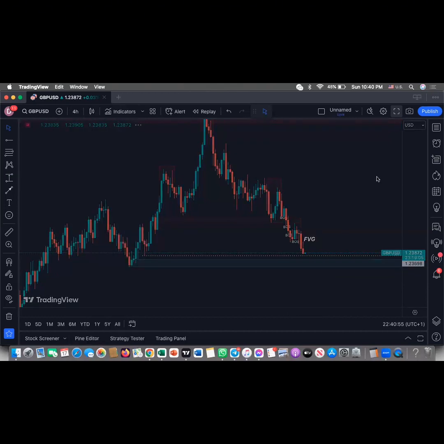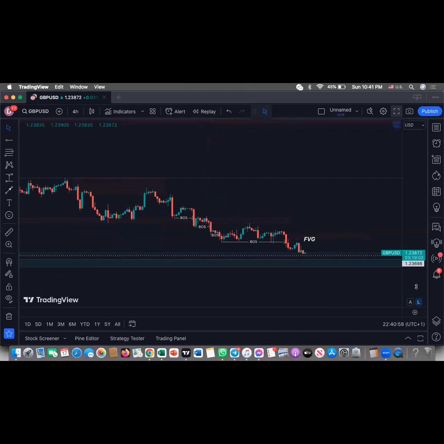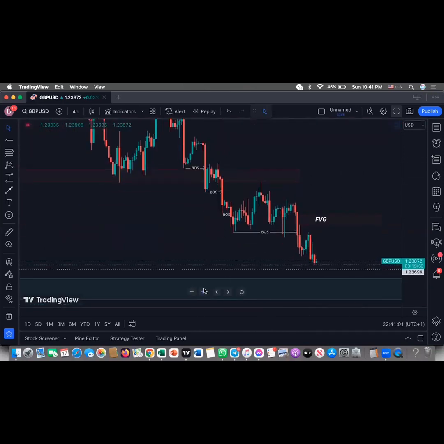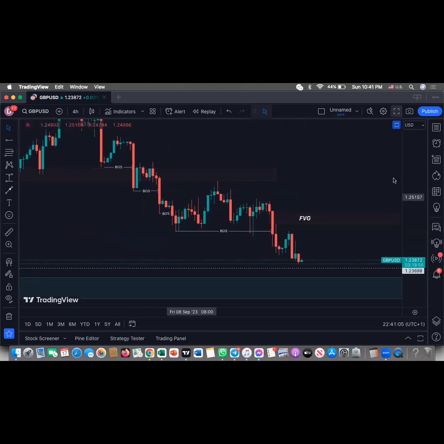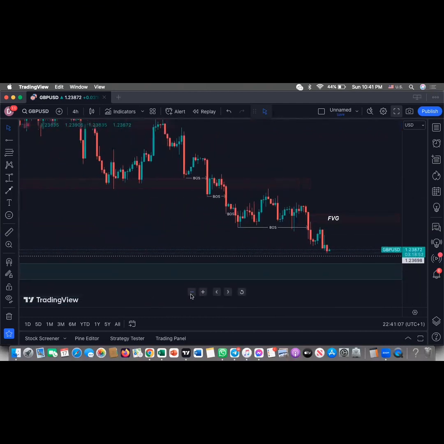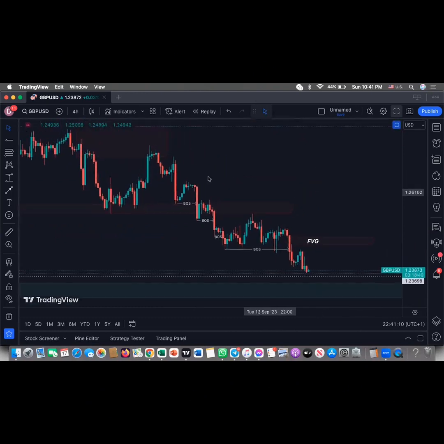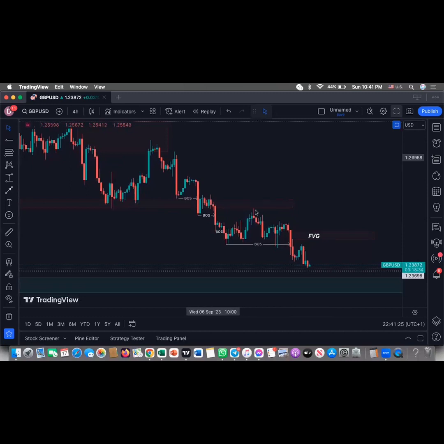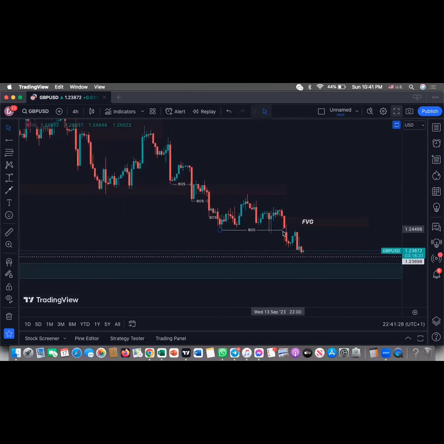So let's move on to the forward time frame and see the structure there. On the forward time frame, we've been seeing a series of break of structure. In fact, this is every trader's dream to see a nice downtrend like this. Price makes an impulsive move, correction, break of structure, impulsive move, correction, break of structure, and correction, and that is what we've been seeing because overall it's in a downtrend. So right now price just broke below the structural level at 1.244, and we have created a new low at this point here, and price made a little corrective move and we're headed down.